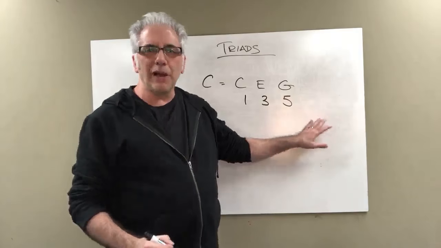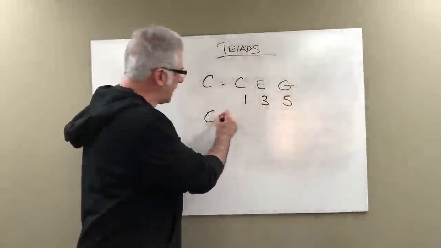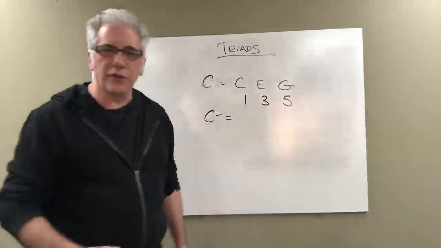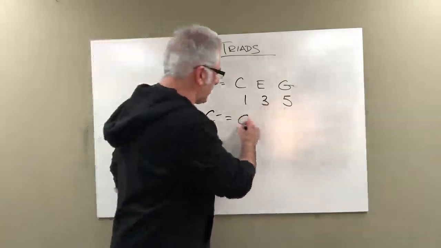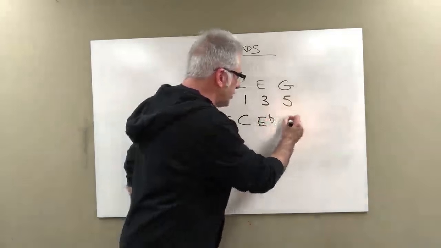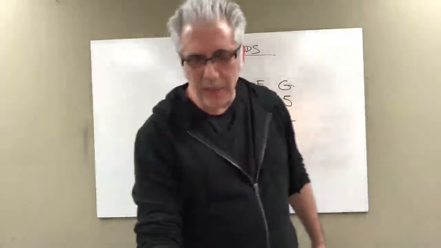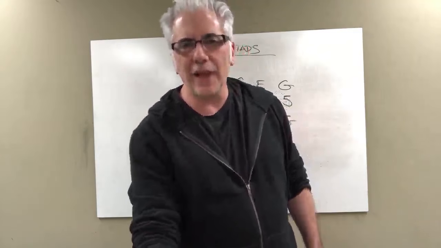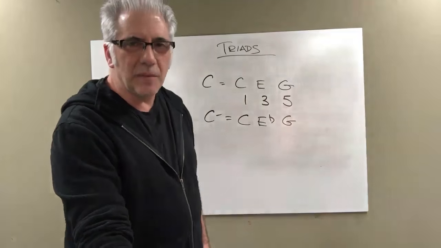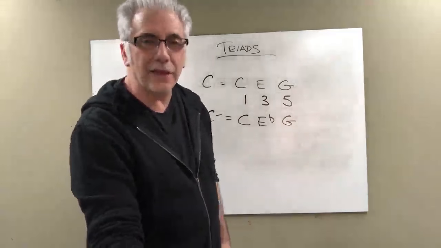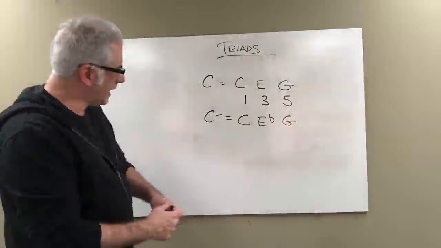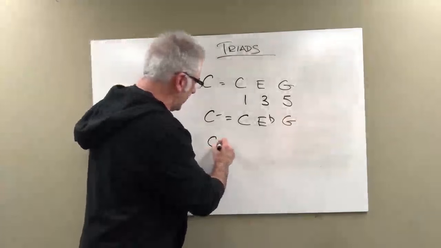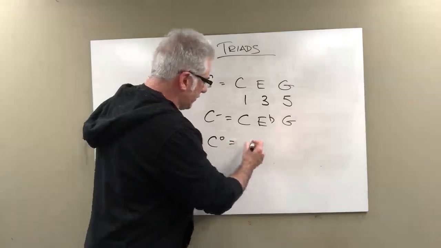Now, if I were to spell a C minor chord, remember minus equals minor. Well, with a minor chord, you flat the third. You flat that middle note. So it's going to be C, E flat, G. So here's your C major, C, E, G. That moves down to E flat. That is C minor. 1, flat 3, 5. The other two chord types are your C diminished, which is 1.